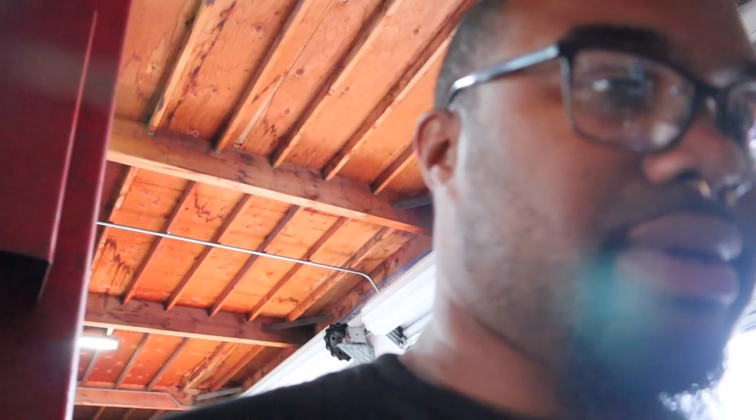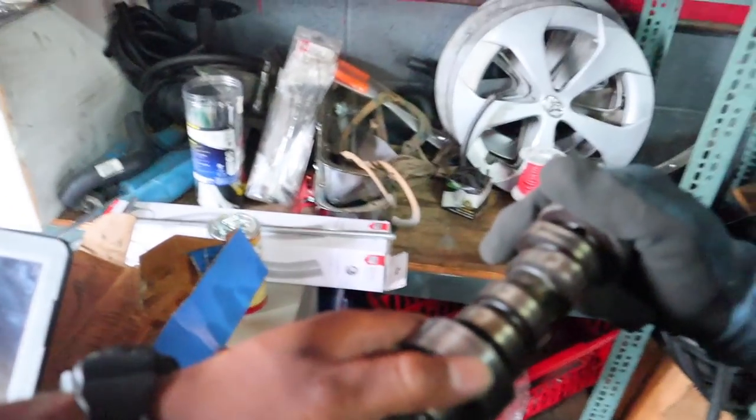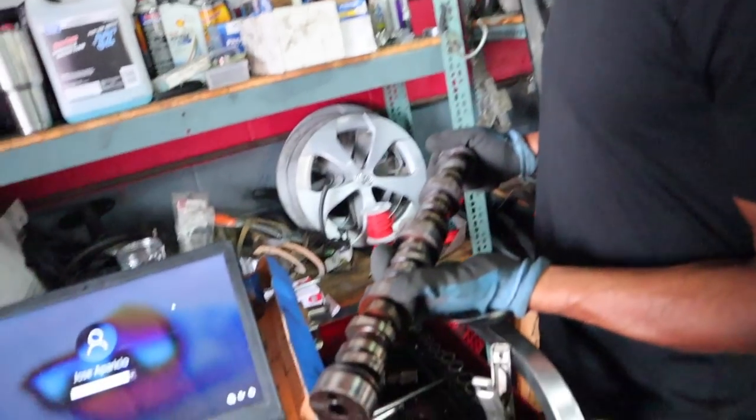On that cam that you have, it has a couple burns in it, you know what I'm saying? But it's not terrible. Right. See, like right here. See this one? That's pretty bad on that one. See, I didn't even know. How would I even change the cam bearings? How the hell do you do that? You have to get to the machine shop, or you can knock them out yourself or whatever. It's not terrible, but I mean.